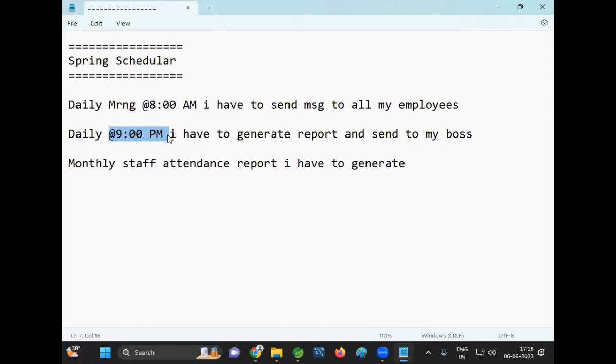At 9 o'clock, I will get an email from my project, because I have written a program. For that program, I have given a schedule: daily, you have to execute at 9 o'clock. In that program, I will write the logic to take the data from the database, generate one Excel file, and send that Excel file to my email. That program will execute every day at 9 p.m. for sure. That is called scheduling. Whatever work we need to do manually, we can schedule it so that it will execute automatically.